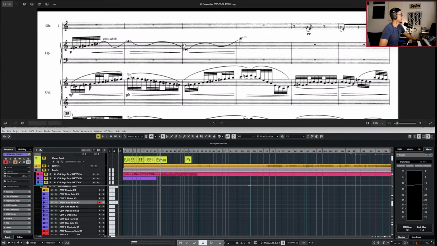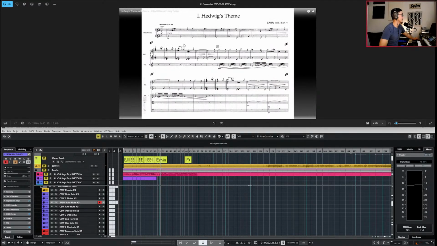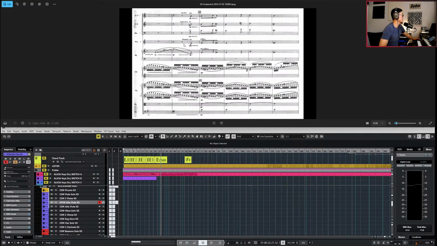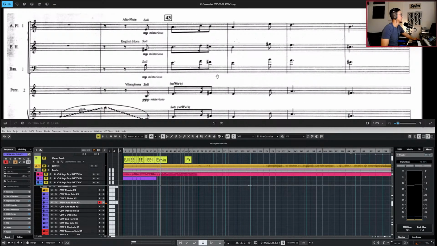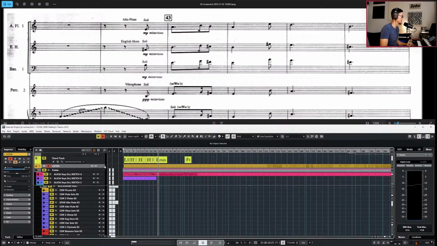So it's got to be transposed. I think alto flute, if anything, let me just double check the other parts here, would be, I guess, a fourth below or fourth above. Interesting. I'm gonna listen to the recording real quick.